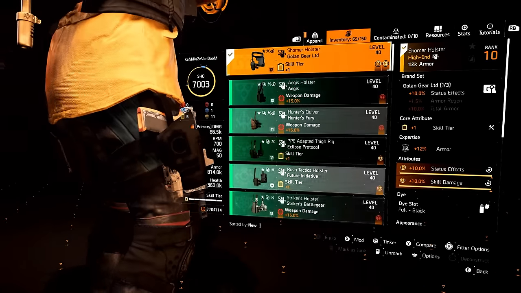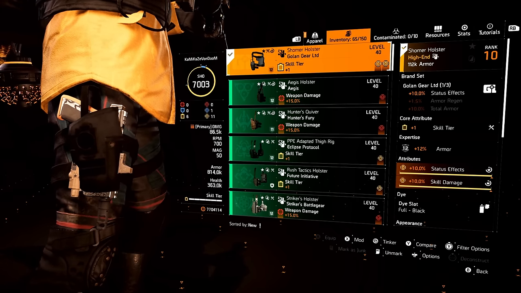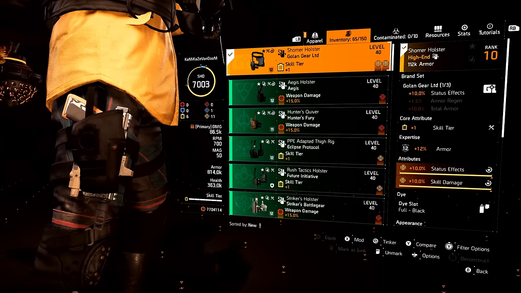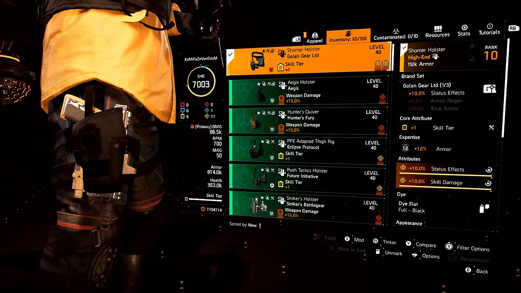And then finally, Golem Gear. Status effects for that brand set bonus. I rolled on here skill tier, so you have to get status effects and skill damage for those bottom attributes. This is actually going to be the hardest item to grind for, just because you have to get the certain attributes on the bottom so you can reroll that core attribute.